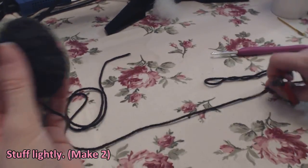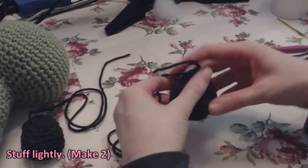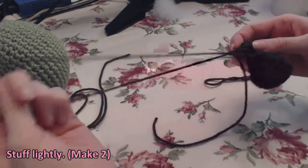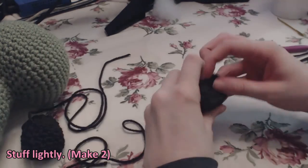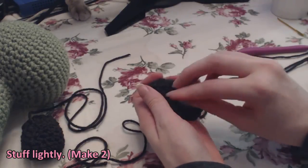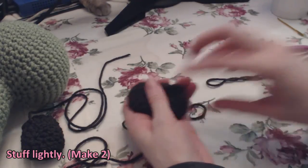Stuff lightly. You don't want to overstuff this. We want to make sure that he continues to remain flat when he's standing. So you don't want to overstuff it to where it's too round. You want to make sure to keep its shape.